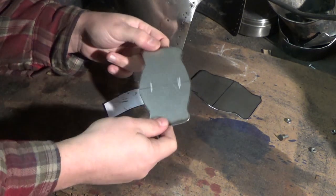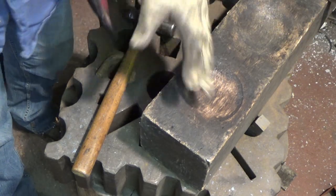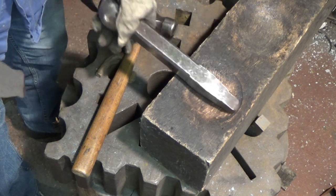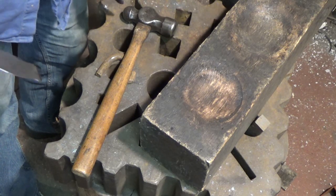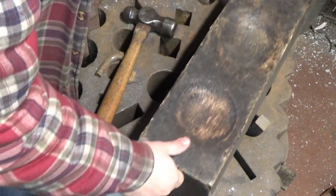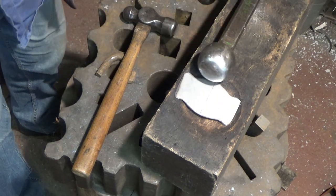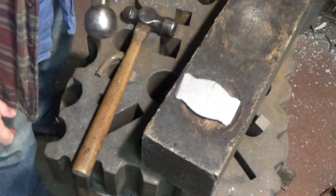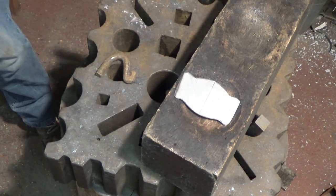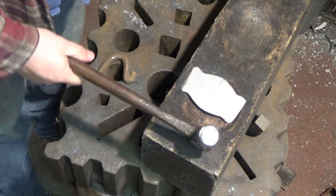So the first thing we're going to do is drop in some curvature across this plate - it's not difficult to do. Here we are again with my trusty wooden block from a timber yard. There are three scallops: a shallowish one for lames, a slightly deeper one for certain lames, and a really shallow piece - almost impossible to see but about a couple of millimetres down. The one I'm going to use is this dish here. I tend to use this ball-peen hammer because it's nice and round and doesn't turn things into bags and marbles. Here's a hammer I've altered with a nice curvature on the head - even a standard hammer will do the trick, you'll just be planishing things out afterwards.